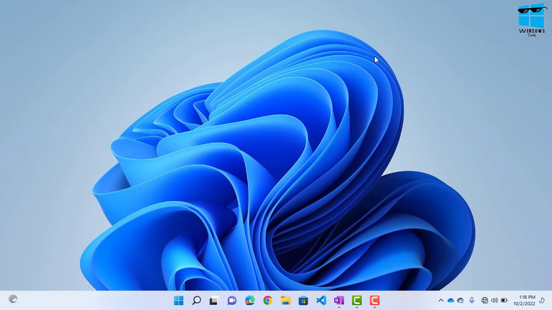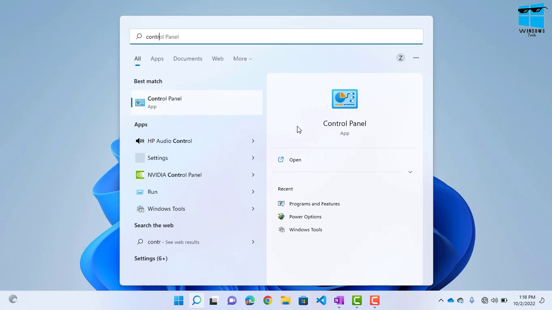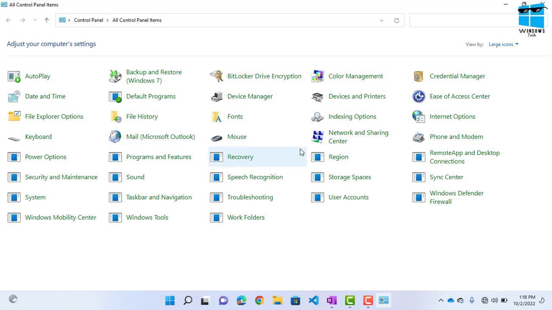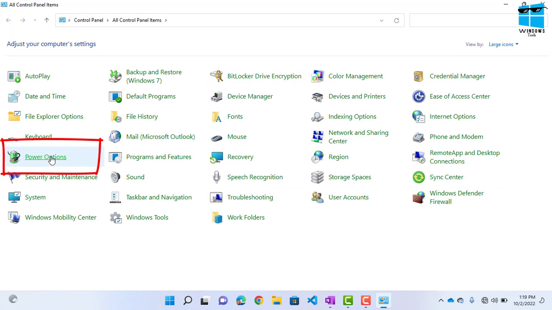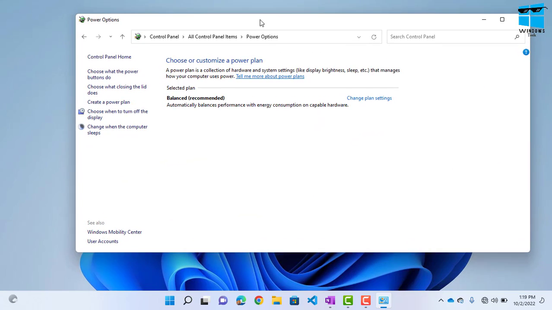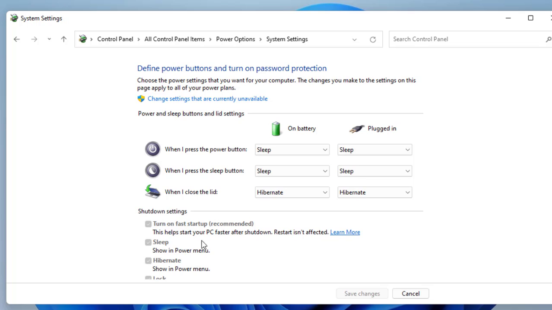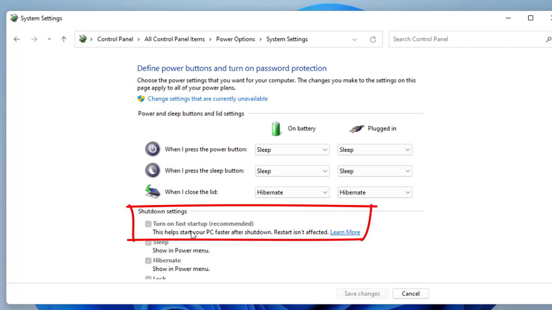The second cool tip is that you go here in your Windows, click on your Windows button, type in control panel. In your control panel, you will find there's an option called power options. Click on this power options and you would be presented with your power options settings window. Within this settings window, click on choose what the power buttons do. If you click on this, there is something called turn on fast startup option available. This is recommended. Usually it should be turned on by default, but for some reason it might not be turned on for some PCs, and this would ensure that your PC is not booting up fast.